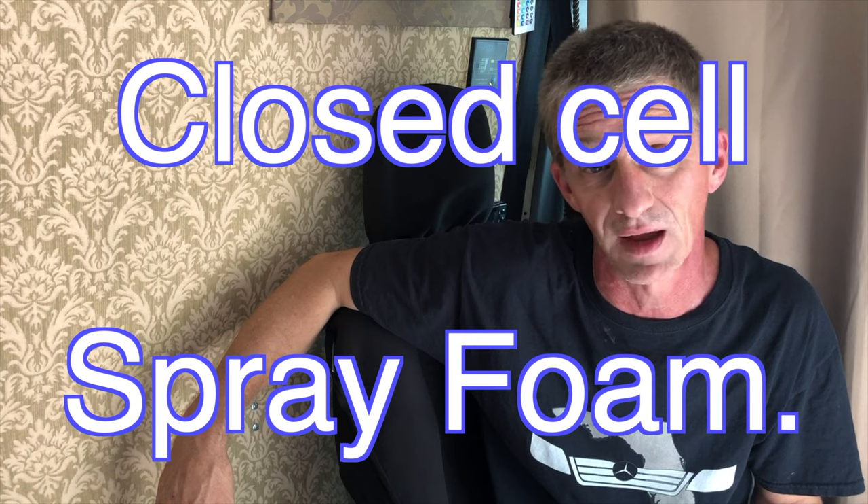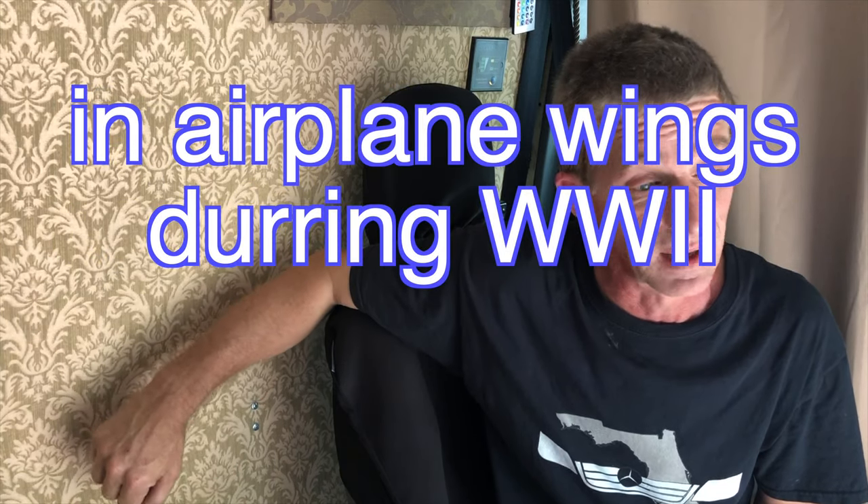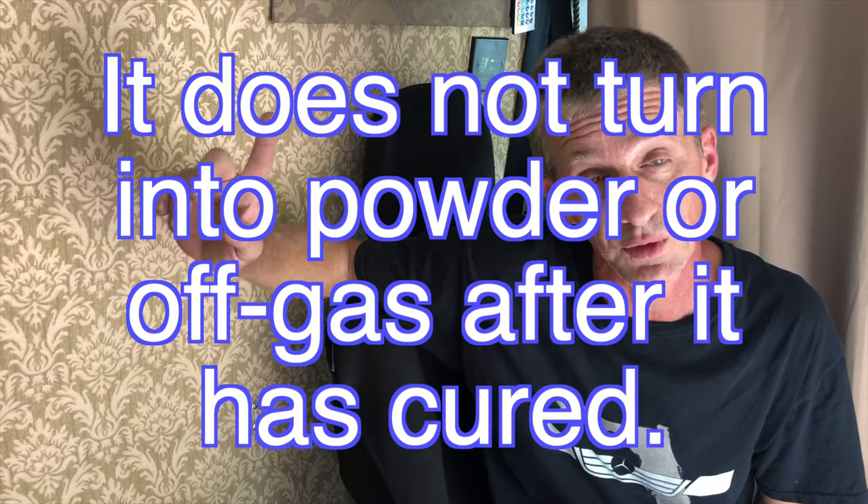Back to vapor barrier: the outside metal skin of your van is your vapor barrier. If you put a second plastic vapor barrier inside, you end up with a pocket where air can't circulate and you can't ever get it truly dry. Since we're not installing in a laboratory environment, there will always be some moisture — you don't want that collecting against the wall and soaking into your insulation. Spray foam doesn't give moisture anything to soak into. It also adds structural integrity and makes doors sound better when they close, and the roof strong enough to walk on without the popping and pinging you usually get.